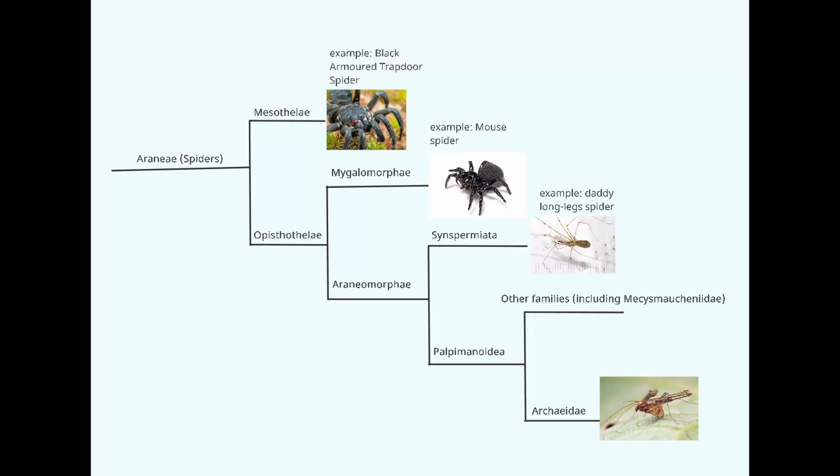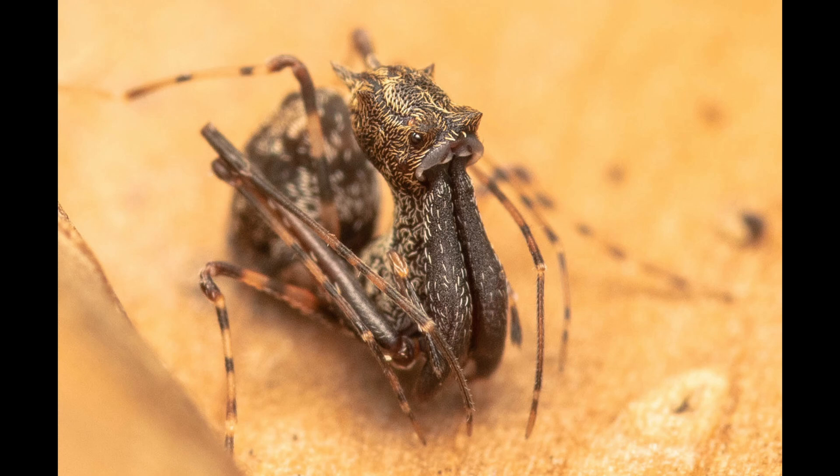This incredible evolutionary stasis has earned them the nickname "living fossils." In the grand tapestry of spider evolution, the pelican spiders are a branch all of their own. Their closest living relatives are from the family Mises morconiidae, also known as the prowling spiders, which shares their ancient lineage. Despite their ancient origins, these spiders are not relics of the past, but dynamic creatures that continue to evolve — different species have calissary of varying lengths, tailored to the size of prey they hunt. The pelican spider is a living testament to the relentless march of evolution: a creature perfectly adapted to its niche, and a reminder of the fantastic diversity of life on earth.